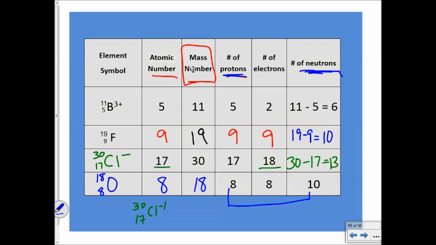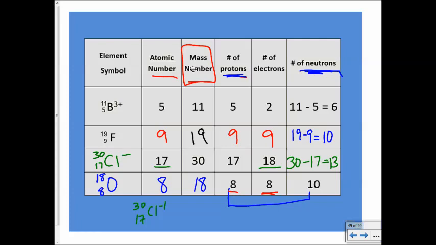Now let's look at our electrons. How many electrons? 8. So if I have 8 protons and 8 electrons, what's my charge? 0. So do I need to put anything at the upper right corner? No, I leave it blank. That's exactly right. Yes.